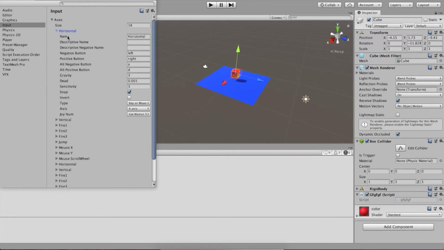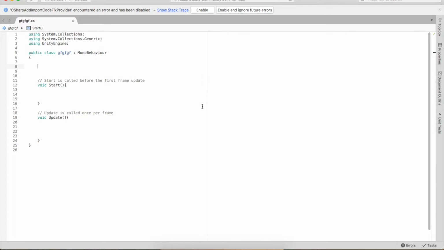So if you want your character to move left or right using the arrow keys or the A or D on your keyboard, you can just use the name horizontal and it will move left or right. But how are we gonna do that?